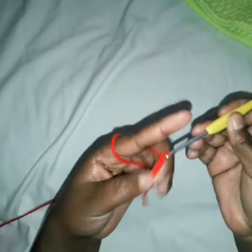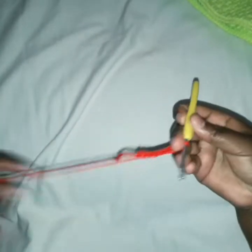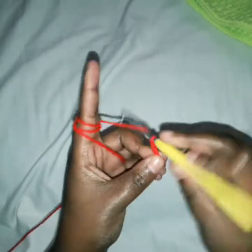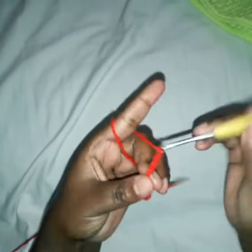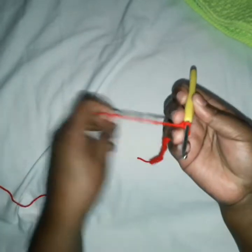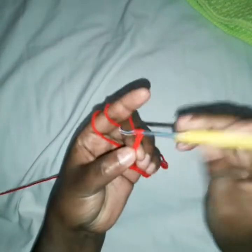All right, I can't give an exact number because you know stitches do vary. Your stitches might not be like mine. Some people do make long stitches, others short. Again, the type of yarn you are using, the size of hook. So if I give you a certain number of stitches, it might not work for you. So to be on safe side, I mostly give measurements.